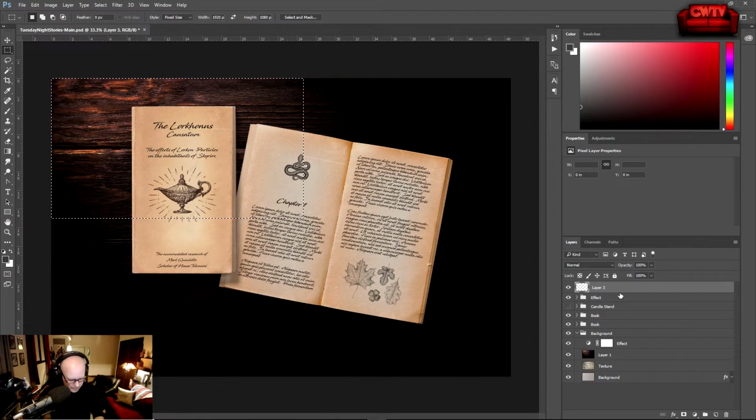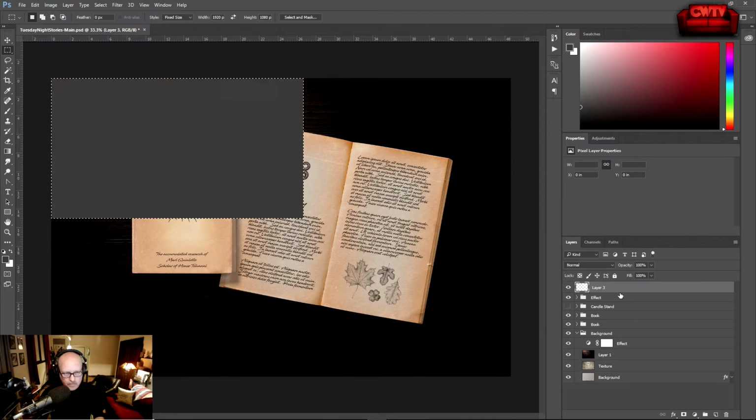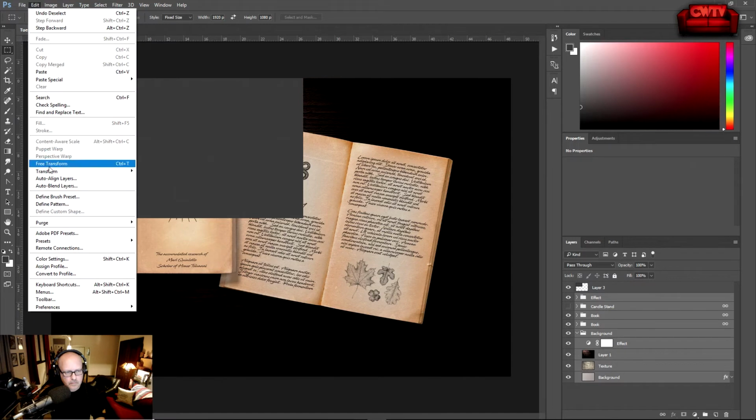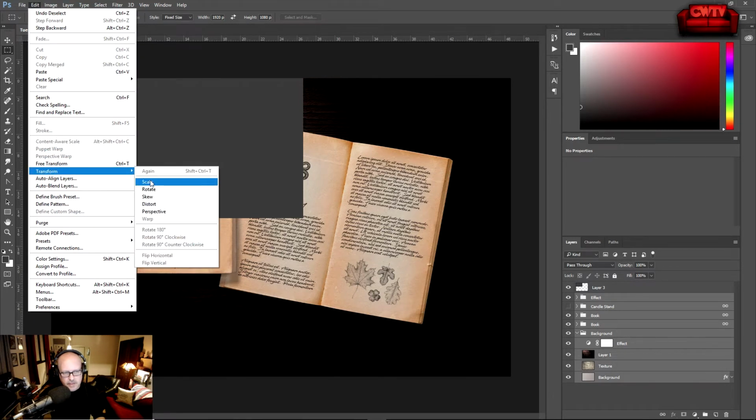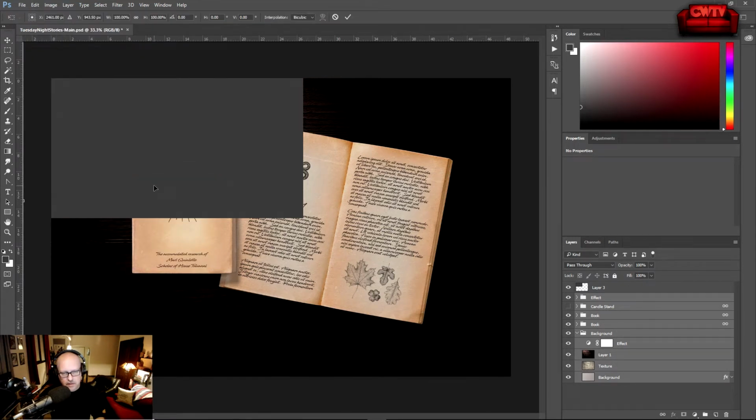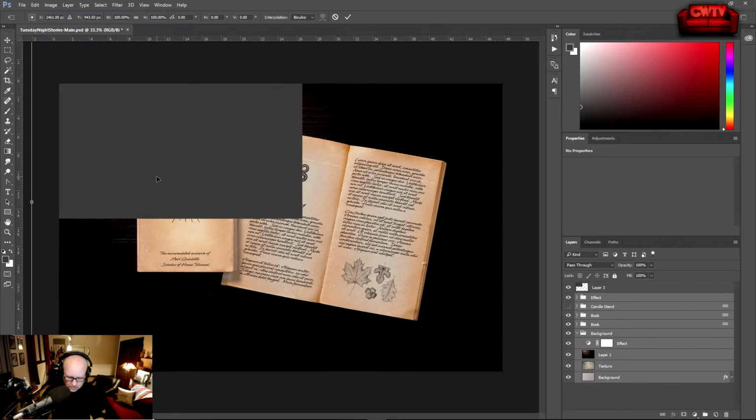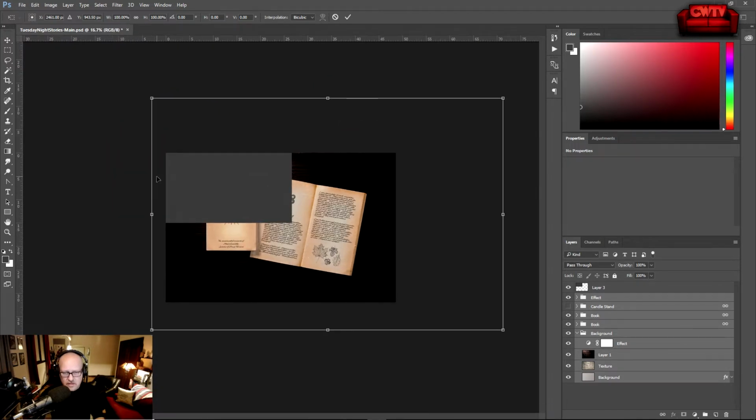So what I'm going to do is fill that. Then I'm going to transform the scale on this and see what I run into here.